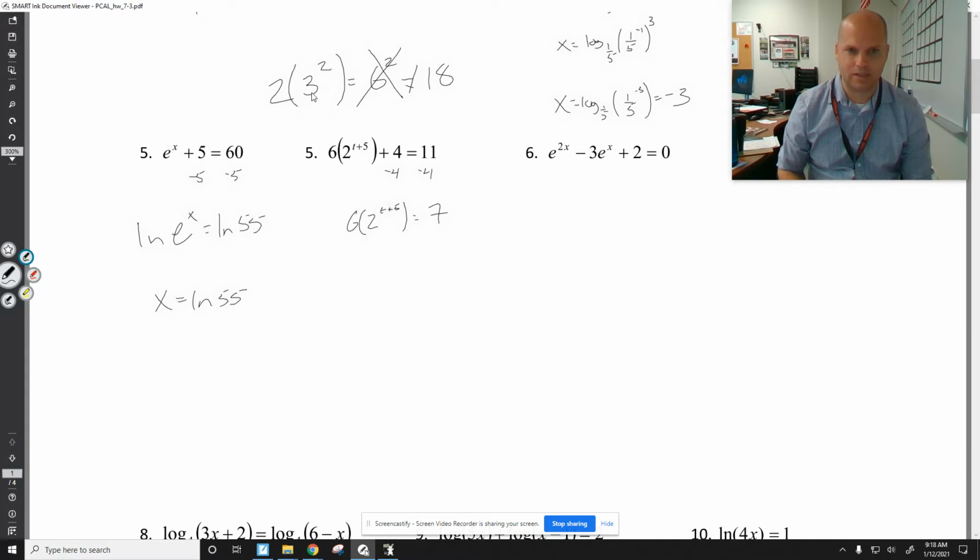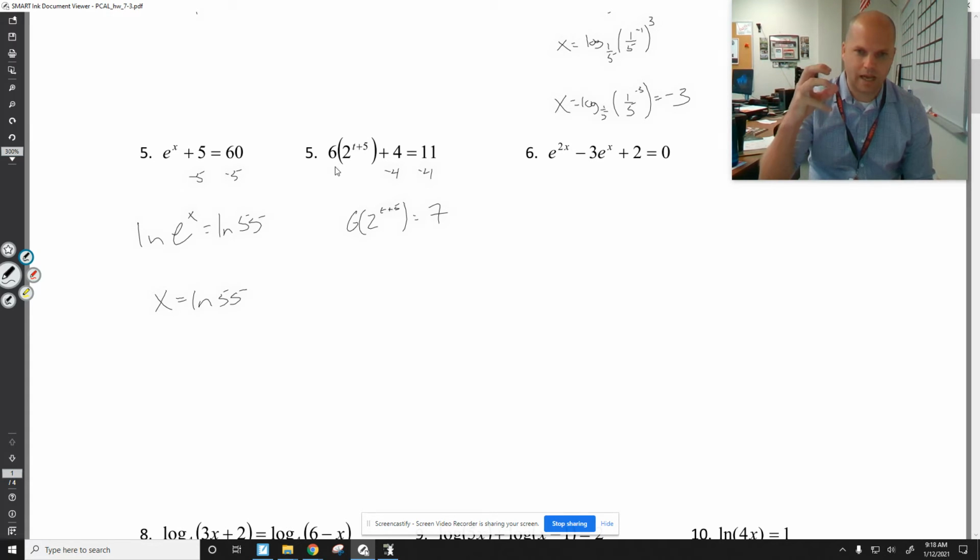You cannot multiply this 2 by this 3. Many of you might have thought to do that. Don't. You're not allowed to. The number to the power takes precedence. It's got its grasp on the 2, so you can't manipulate the 2 at all until you get rid of the t plus 5. We're not going to get rid of the t plus 5 until we take the log of both sides.